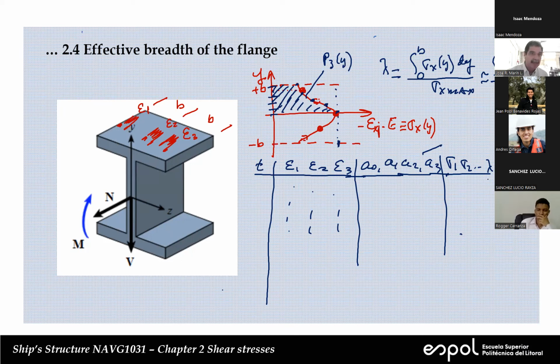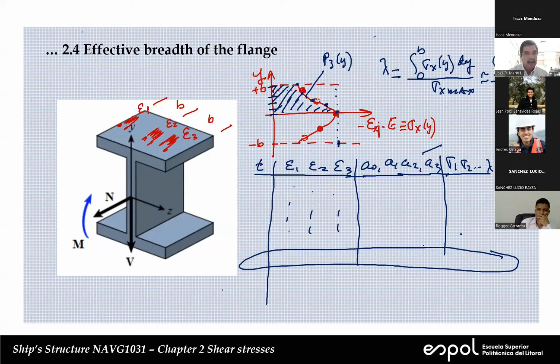And this is experimental. Okay, so it's a good idea if you take values, for example, about here, and you plot this function. So here you plot this distribution. It's a good idea for you to see how they look. So you can present these results, the distribution, and also you can present a value of lambda, which is supposed to be constant. It's not. It's going to be a mess, but let's see what we obtain.